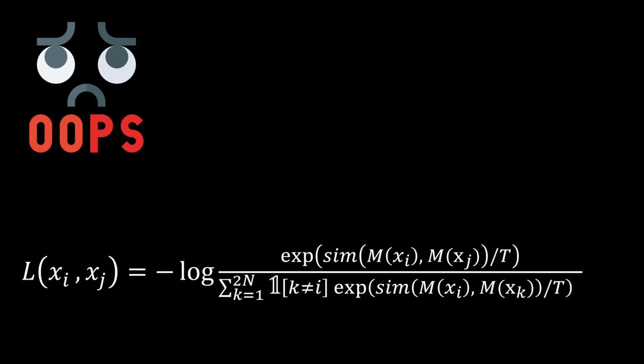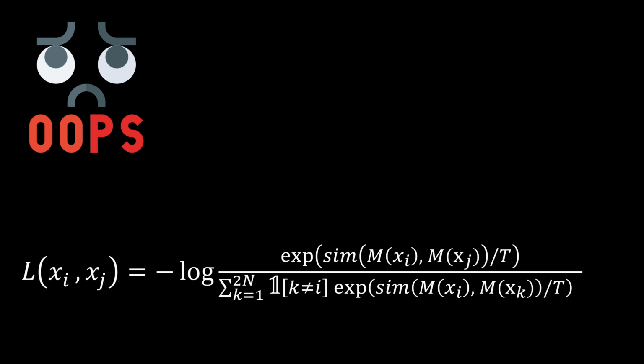Finally, the denominator does not only include the negative samples as I stated, but instead the negative and positive ones. The only index that is excluded by this indicator function is i, because that would lead to comparing the embedding with itself. Alright, that should be it. Thanks to everyone for pointing out these mistakes.